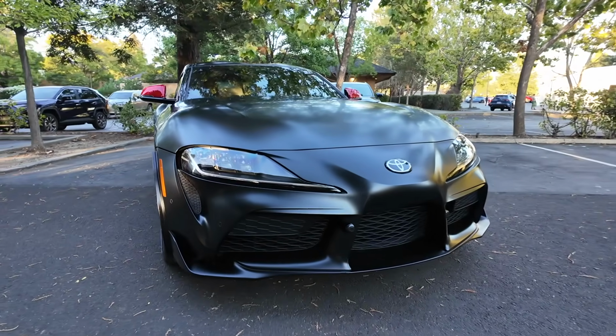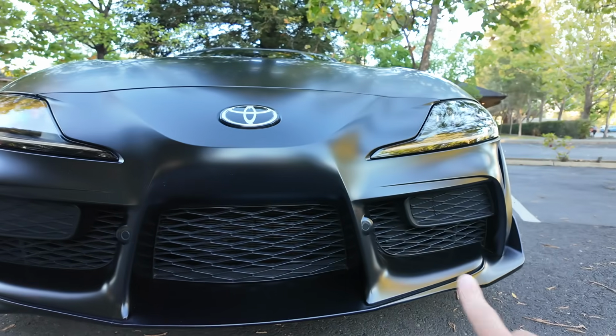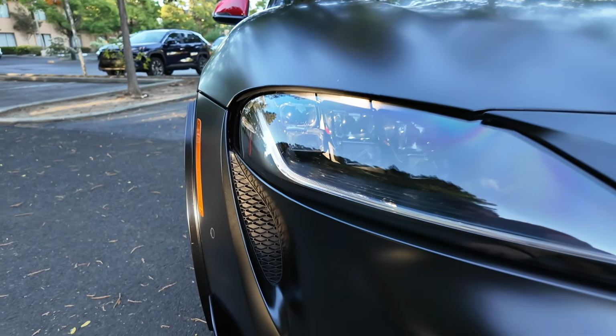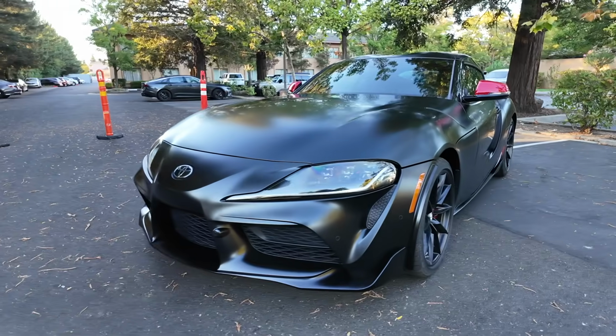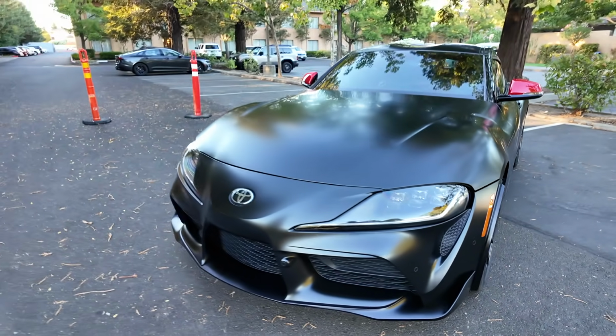Now, working our way up front for the Supra in general, you'll notice that there's the large opening in the lower section where there's also parking sensors. You'll notice LEDs for the lighting with a really nice design. These trim accents are not functional. Would be nice to see that, however, especially with the GT4 package on it. And you'll notice there's gloss black for this lower section right here. So that's a really nice contrast.